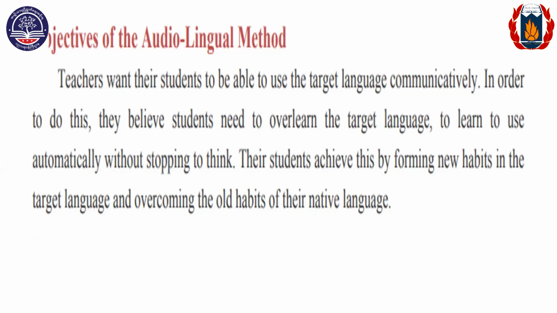They also include forming new habits in the target language and overcoming the old habits of their native language. For example, when you first learn a foreign language, your native language concepts and ideas interfere. That's why by practicing the target language again and again, it will banish the old habits of the native language. So the main objective is to get communicative fluency and also to overlearn the target language without stopping to think, and also to form new habits in the target language.